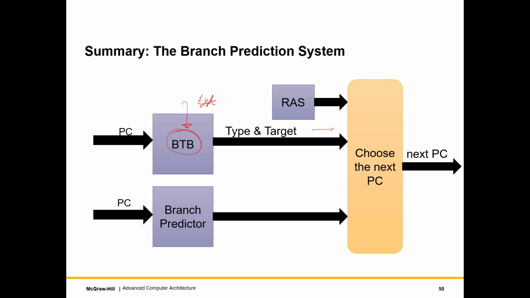The BTB is also used by unconditional instructions like call instructions. Then we have a return address stack, which is used by ret instructions. The moment we call a function, let's say function A calls function B and B calls C and so on, their addresses are put into a stack. When we return, since we will be traversing the reverse route, we keep on popping entries from the stack.